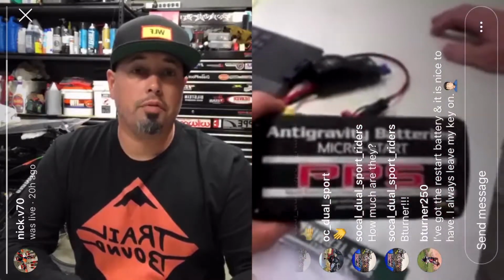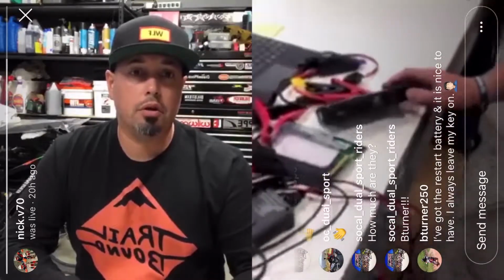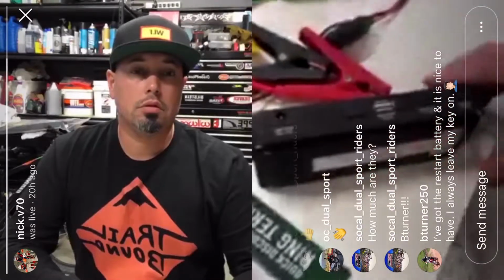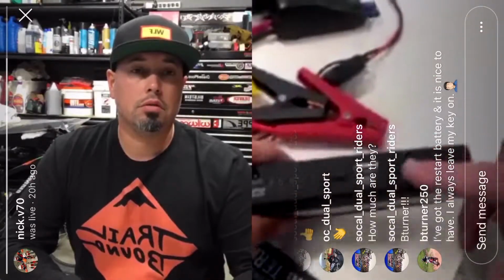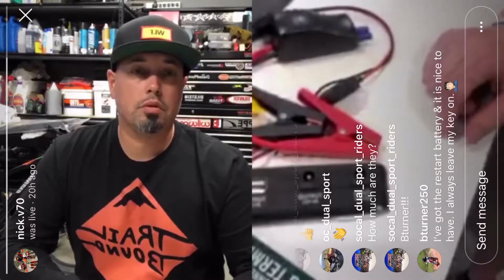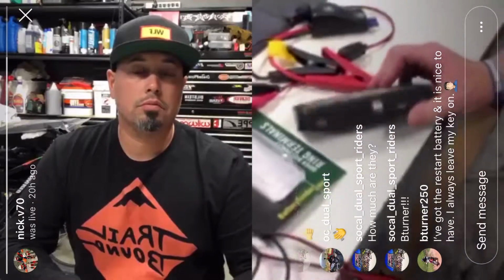And if you buy one of those, you can also use it for other things such as charging your phone, your laptop. Yeah, you can charge your phone. It's got a USB output. It's got the 12-volt output. I've actually taken this thing before I even had my dual sport. I would take it all over in my backpack with me and just charge my laptop, my phone, whatever I needed.